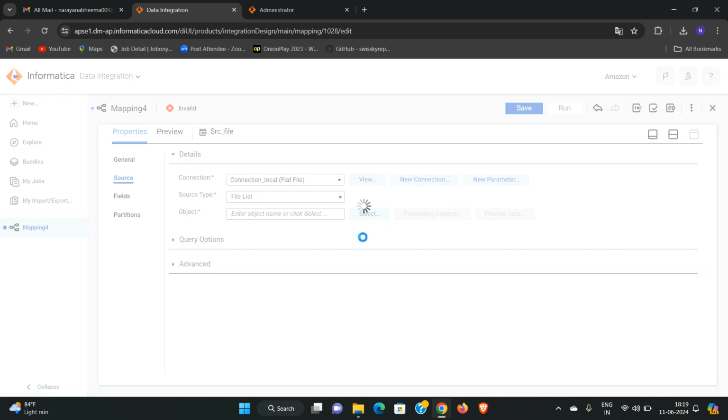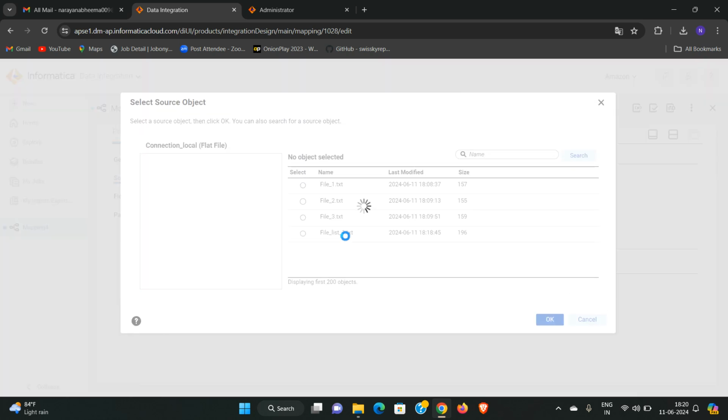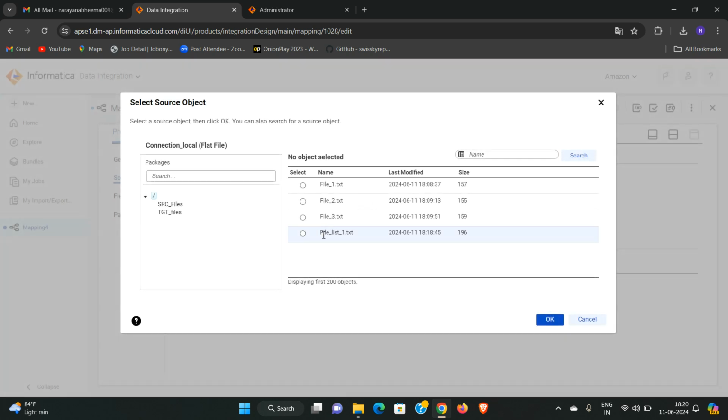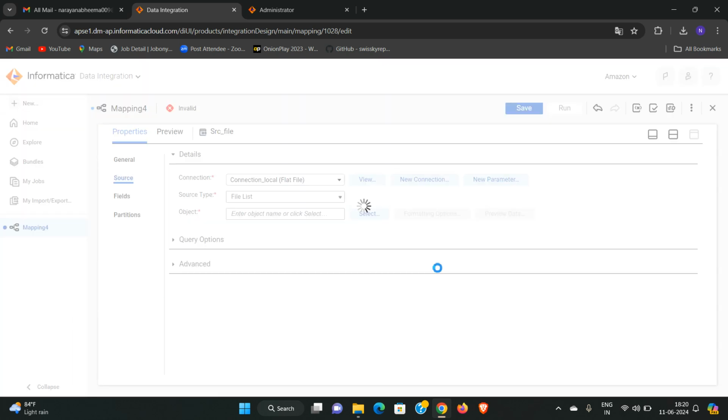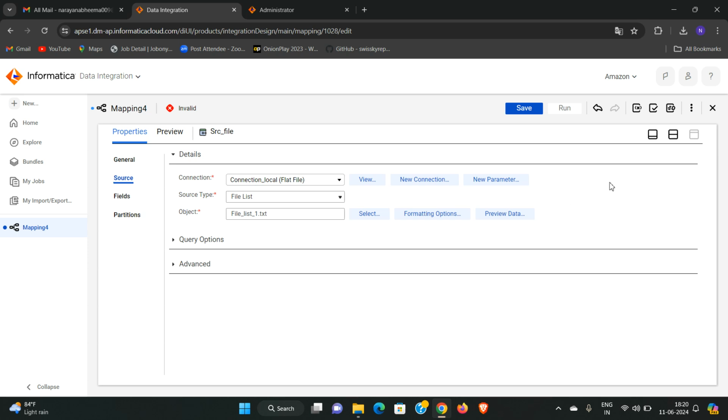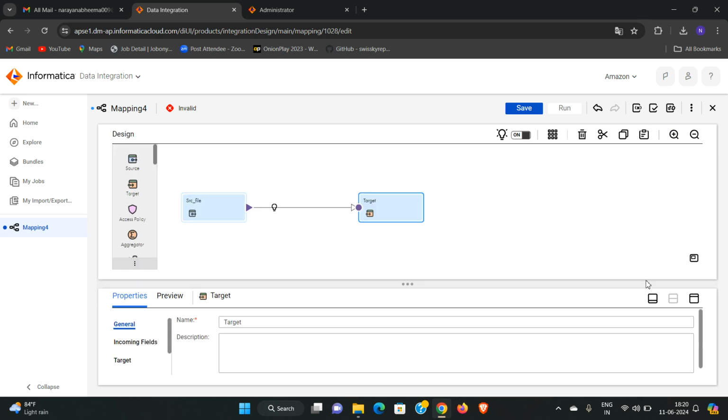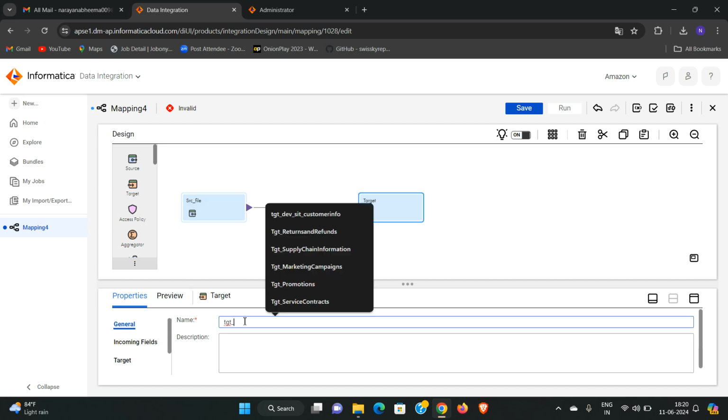The object is the one I created just before. I'm not selecting the actual files, I'm just selecting the file which I created, file list underscore one. This is the file I created for processing these three files. I'm clicking on OK and coming to the target.